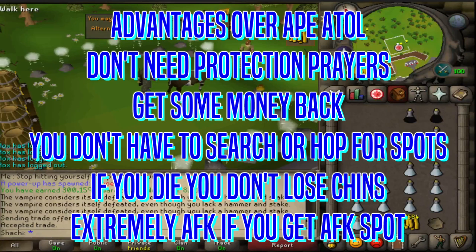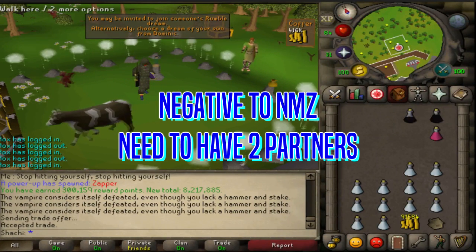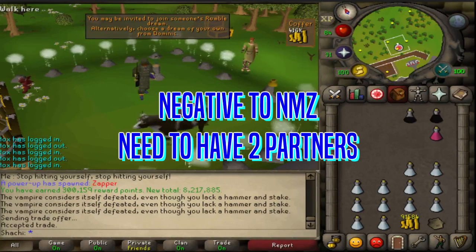You literally only have to click maybe once every two. Well, it depends on which method you're using, whether you're doing absorption or prayer. If you're using prayer, you literally only have to click maybe once every 5 minutes or something, I don't know, but with absorption you have to click once every minute, and that's it. The downside about this though is you do need 2 partners. You need to have 3 people total, so if you don't have 2 other people to do this with, then that can make this method obsolete.